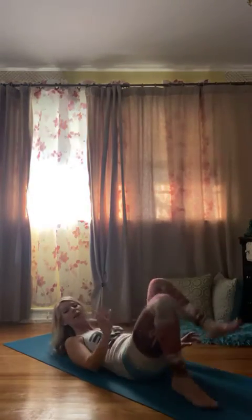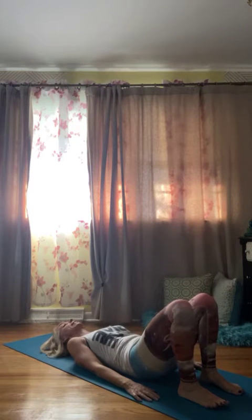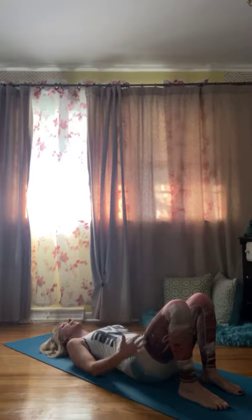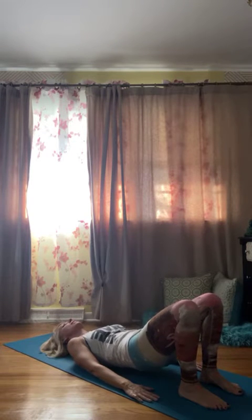So come back through center, feet are flat. We're going to lift our hips just a few times. Right, not all the way up. Just a little lift of the butt and set it right back down. Let's do that 2 more times. Press into all 4 corners of both feet, lift the hips, set it right back down. 1 more time like that, little sacral reset here. Press into the hands and the feet, lift the hips, set it right back down.